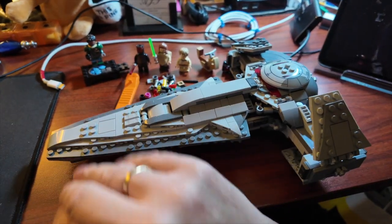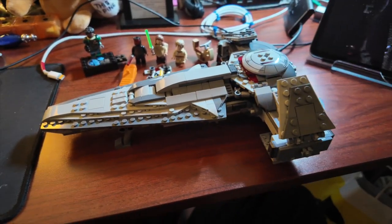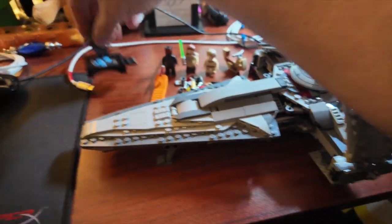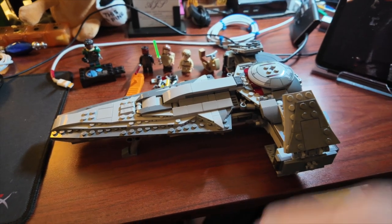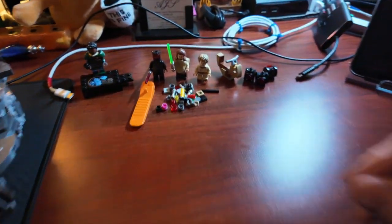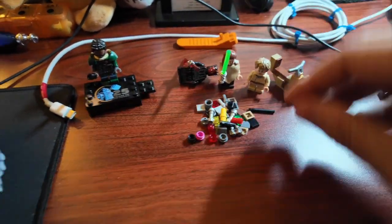This build, compared with the original Sith Infiltrator from 1999, which is, blimey, literally 25 years ago, right? That's why we've got 25. That was just bricks and plates. This had so many small parts. Very, very intricate build. You do get a brick separator with this, in case you were running out.